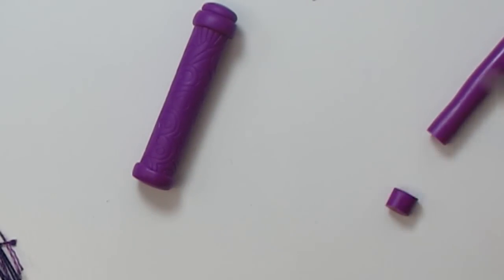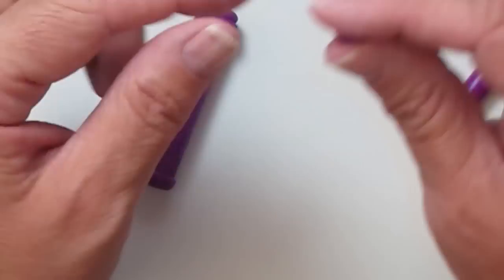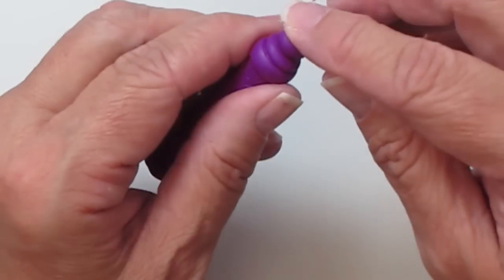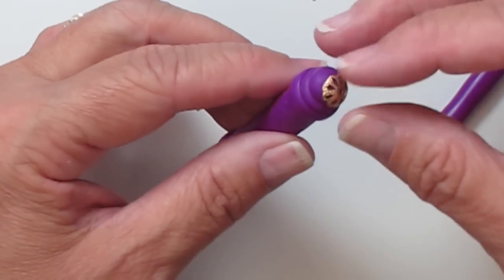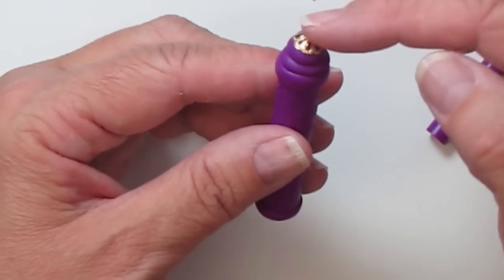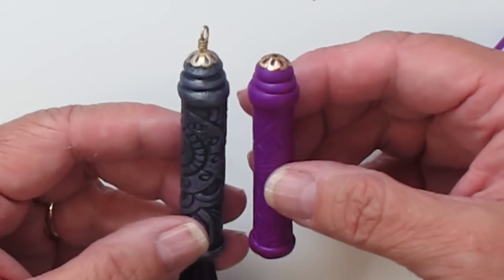I'll take another piece, slightly less than the first one because it'll be a little bit smaller. Same thing, just roll it up into a ball. And this time we're going to measure it and just make sure that the end cap fits in well, and that I don't have too much clay that's going to overtake that little decorative piece. And I'll put that on top and start to refine that. You can just take the metal piece off and do our final refinement, just shaping that. And then we'll put the bead cap on and actually cure it with the bead cap on. It's not going to hold there permanently, but we'll use some wire to keep it on. And you can see how that looks in comparison to the sample piece.